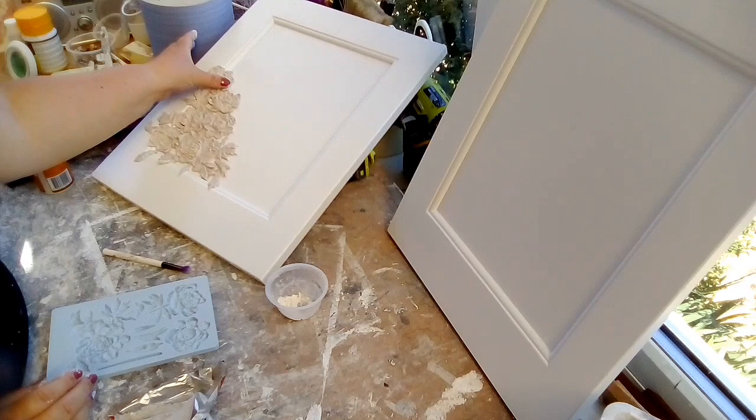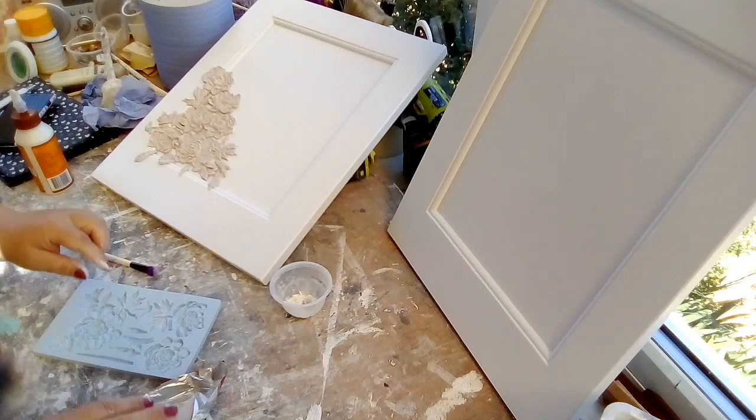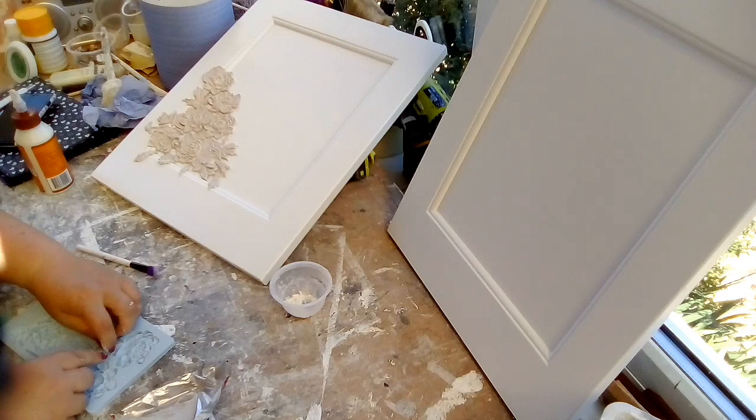Yeah, and then I think we'll finish up with one of these leaves up here, just to end that little bit. What do we think? Do we like it? It's very different. And it's called Wilderness Rose.